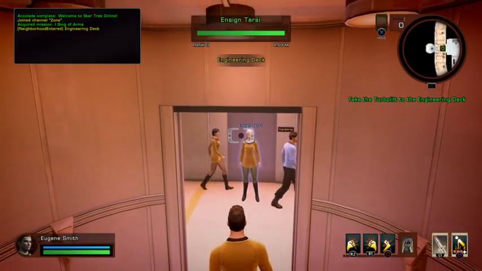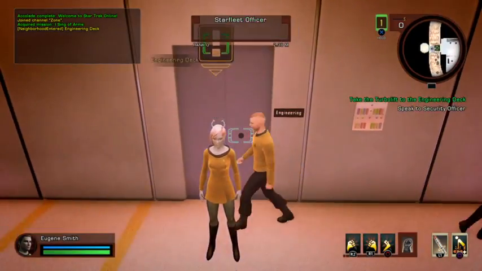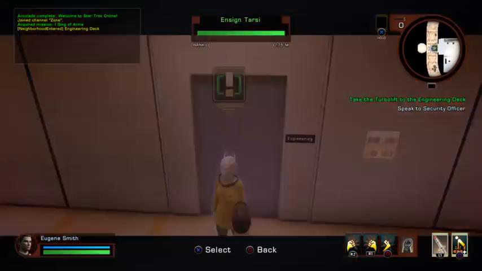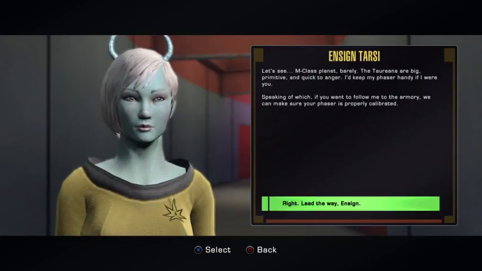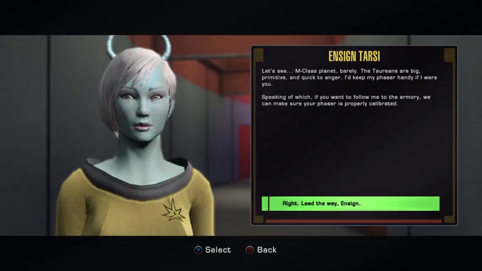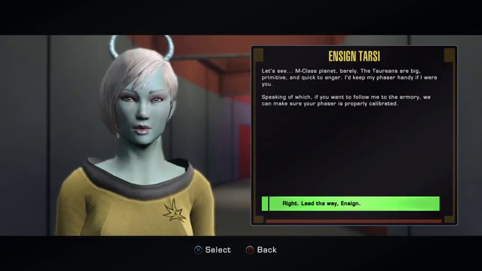Take turbolift to engineering deck. Speak to security officer. Ensign Tarsi, reporting for duty. The captain's asked me to make sure you get back in one piece, and I intend to do just that. Let's see. M-class planet. Barely. The Taurians are big, primitive, and quick to anger. I'd keep my phaser handy if I were you. Speaking of which, if you want to follow me to the armory, we can make sure your phaser is properly calibrated.